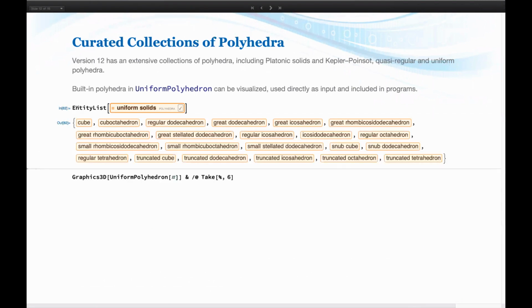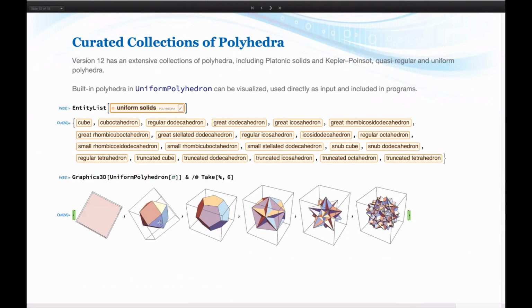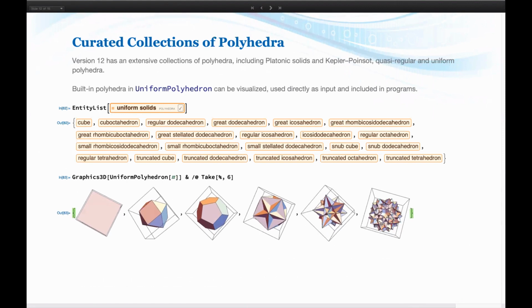But if you, for example, do an entity list, you'll get a bunch of polyhedra, and you can just use uniform polyhedron to return those polyhedra. In this case, you have the cube, a regular dodecahedron and such. So we try to generate the actual right geometric object, without self-intersections, with planar faces and no degeneracy.